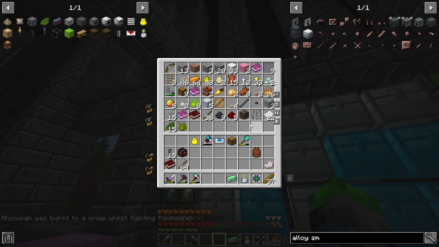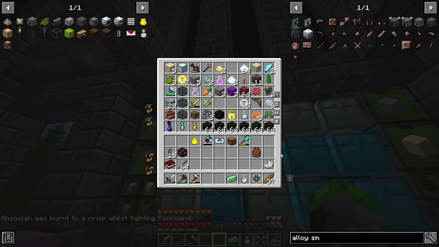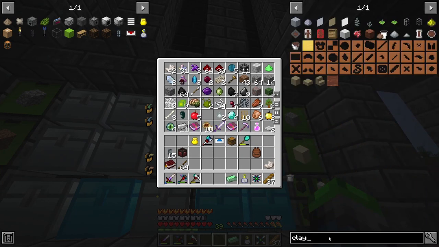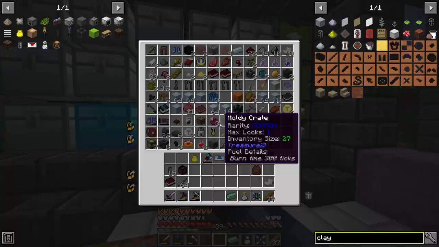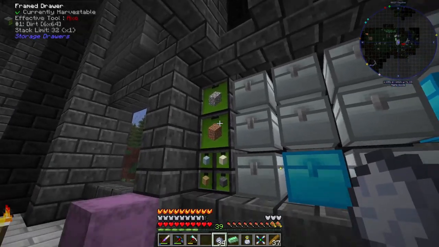Okay, so Azula, you died. Darn it. Sorry, buddy. I need some clay. I don't think I used up all my clay. Telling you, when we get Applied Energistics 2, this won't be an issue anymore trying to find where we put everything. It'll just be bam right there.